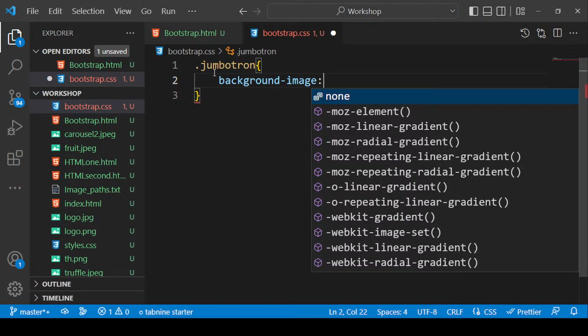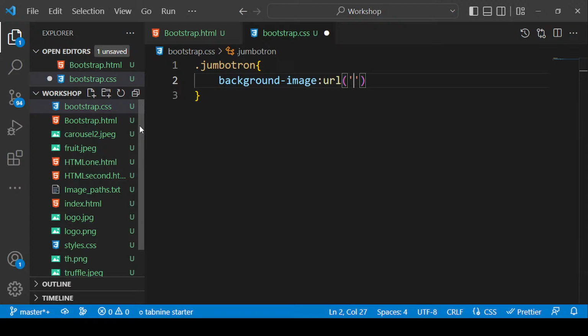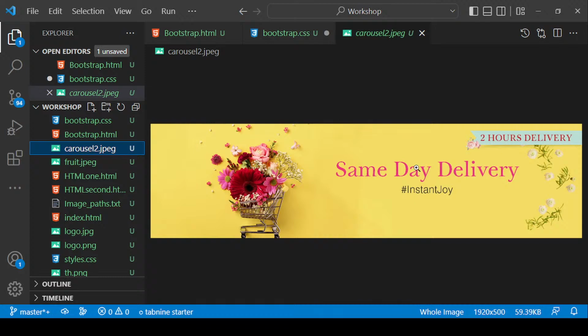You cannot directly use any background image. You need to say URL, and then in URL provide the image path.